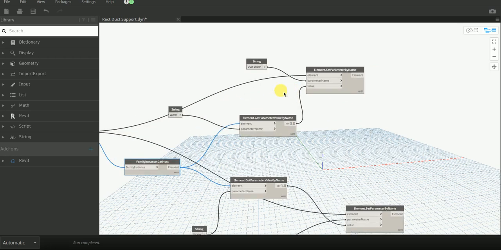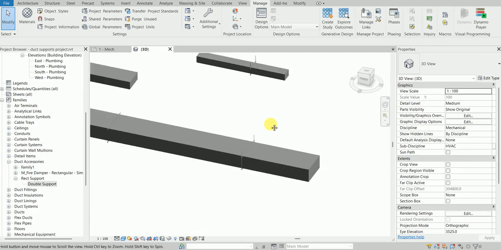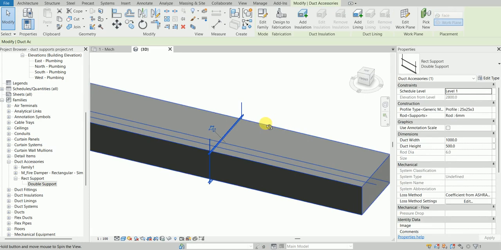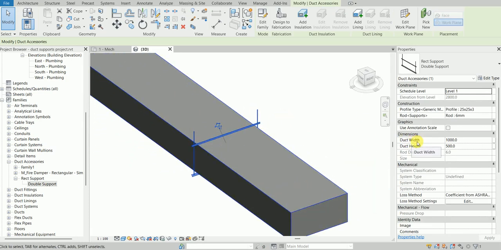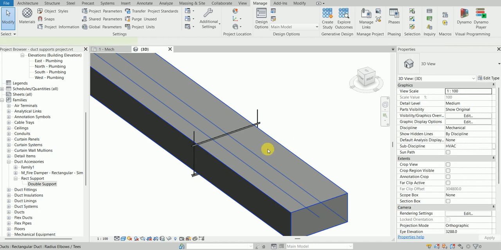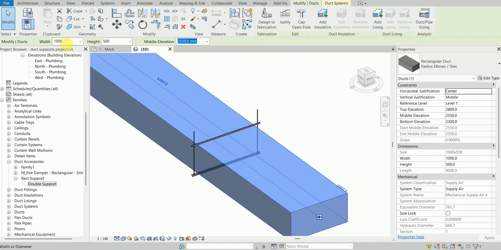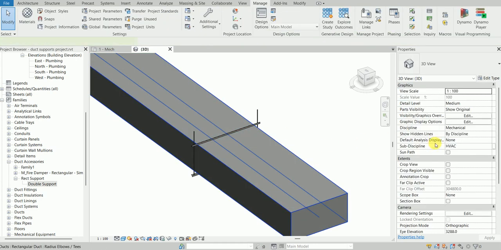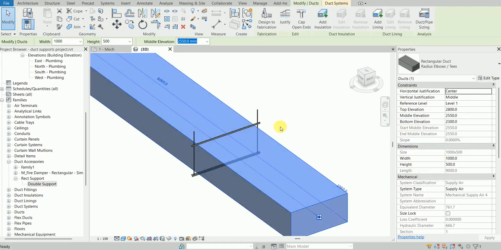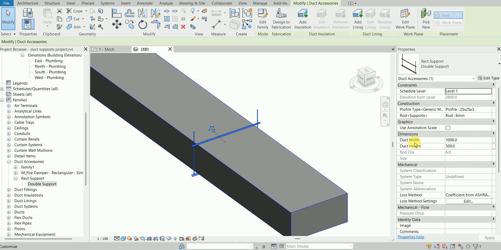If I go back here, you can see that this has duct width and duct height, and it's being adapted from the duct's width and height. The duct parameter names are width and height, and here the names are duct width and duct height, meaning this support is supporting a duct of this width and this height.